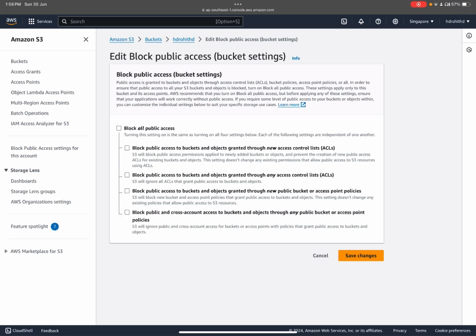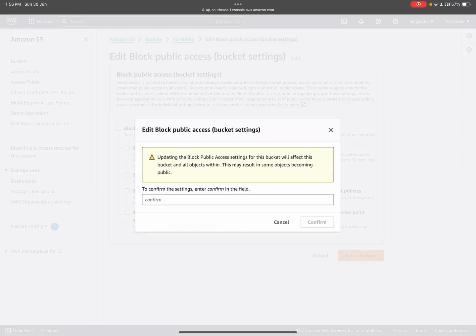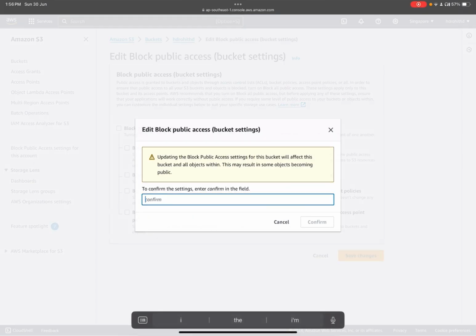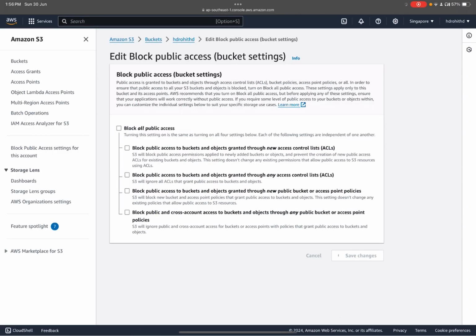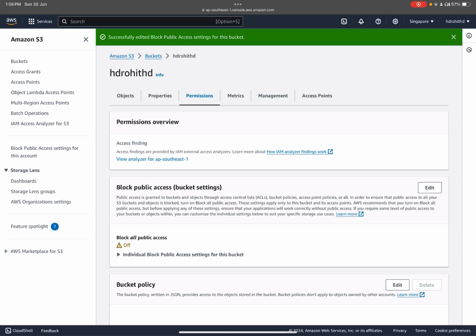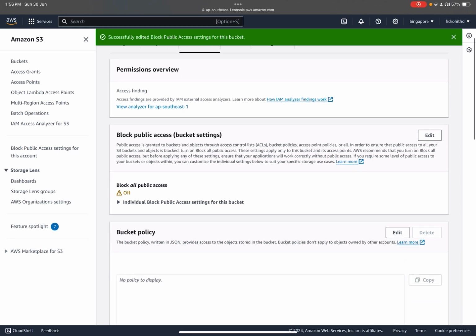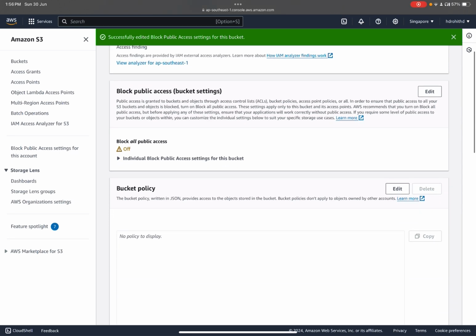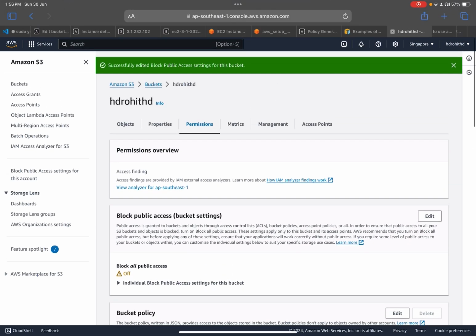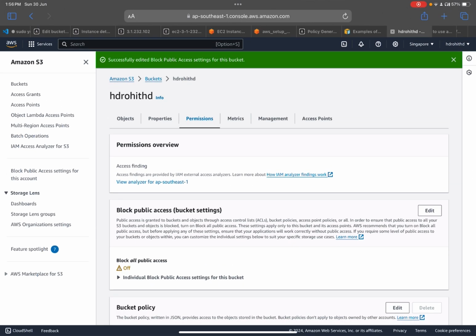So just uncheck this, save changes, and to confirm the settings, enter confirm. So now the permission got changed. Block all public access is off, and now we can have the public access.